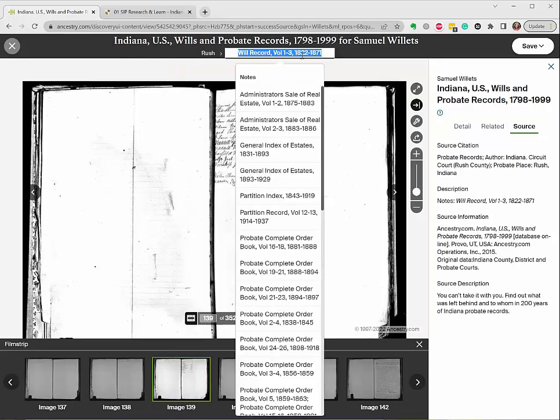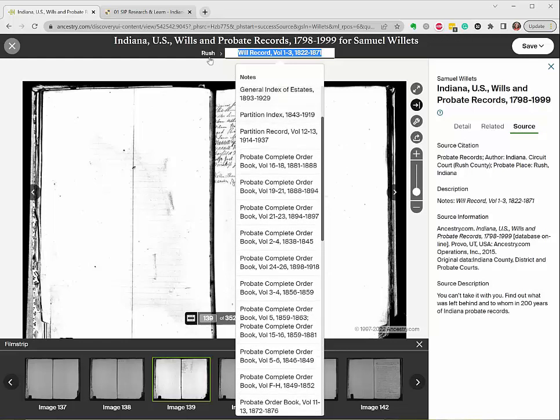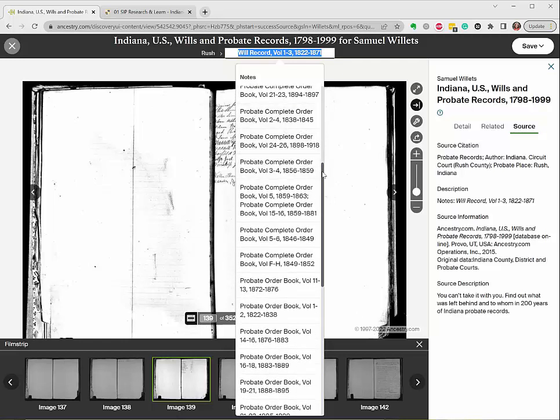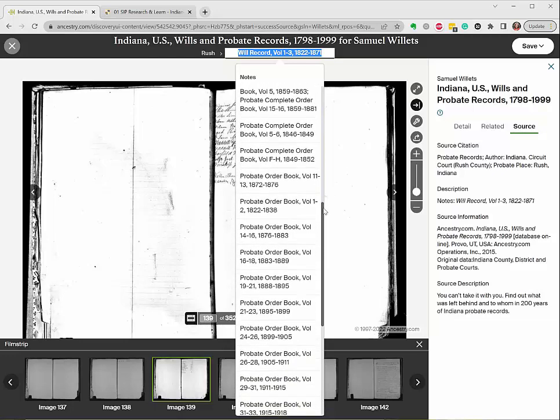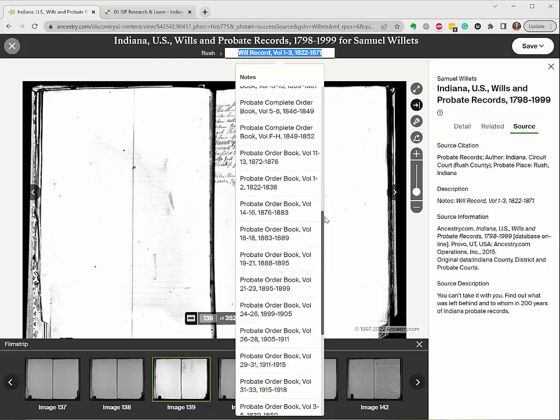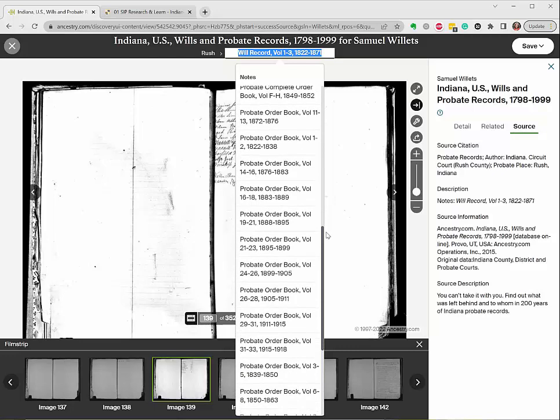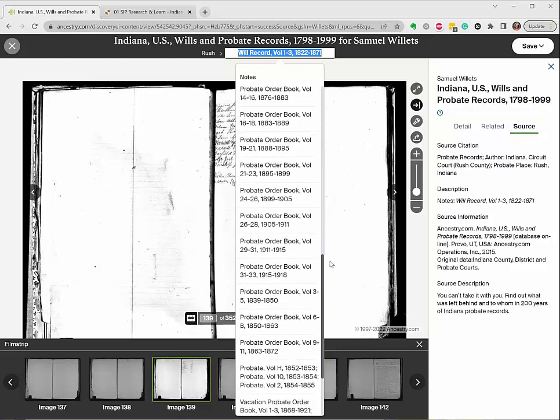And I click over here on this side, and these are all the records. So if I were to click on another county, I could see all of their records as well. And as you can see down here, we're going all the way down. All of these records so far are not indexed. So when you're searching, you're missing out on all of these records.